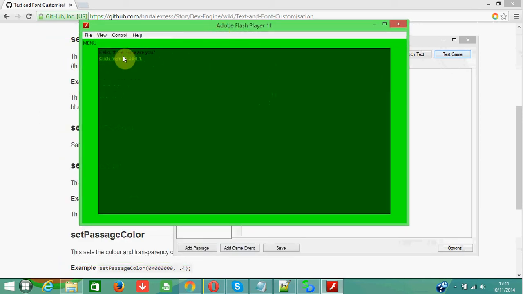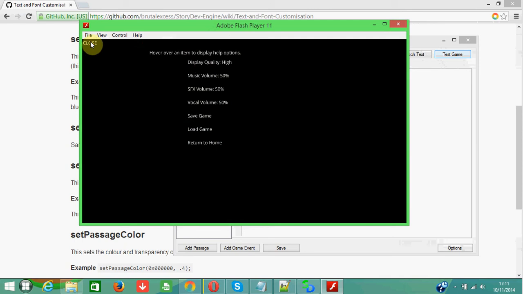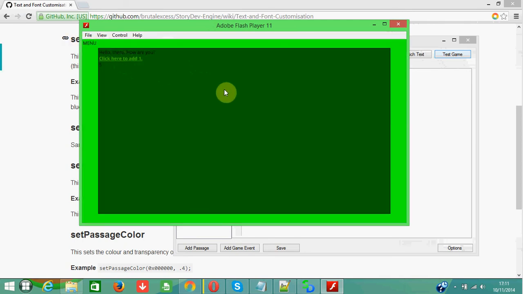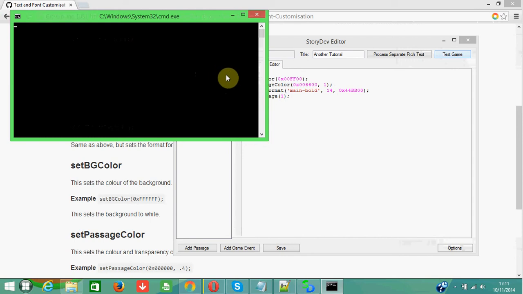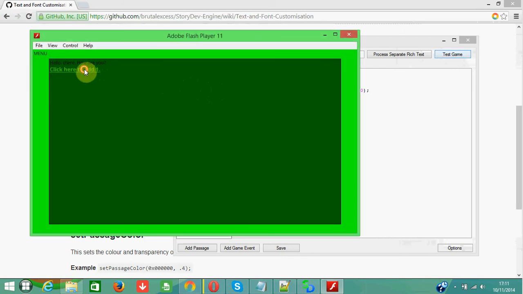As you can see, it has been changed. And it all still works properly. Okay, so as you can see, this all obviously still works. So yeah, that's a little bit on formatting and changing the colors and font sizes and stuff like that. So we could change the font size to 14 if we wanted to. Why you would, I don't know, but as you can see, it changes.